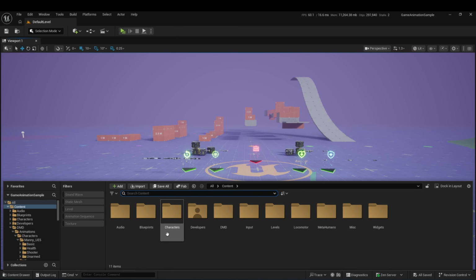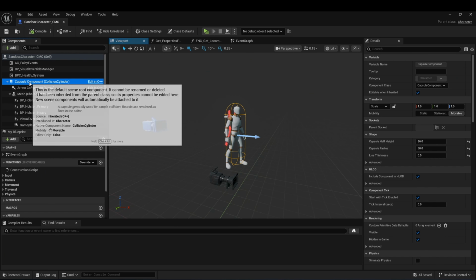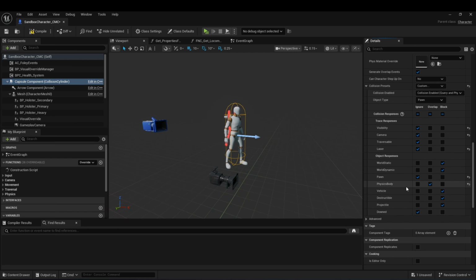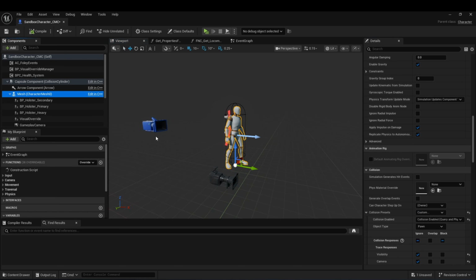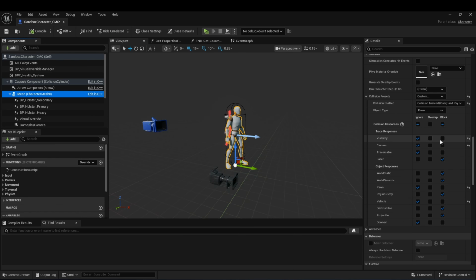Now let's adjust the character's collision channels. Since we're using a project with a shooter system integrated, we want the capsule component to ignore both projectiles and lasers. We want the mesh itself to detect these collisions so that impact decals are correctly displayed on the body. The shooter system also uses the visibility channel to orient the weapon while aiming. This is also essential for the new health system feature that displays a health billboard when aiming at a target.